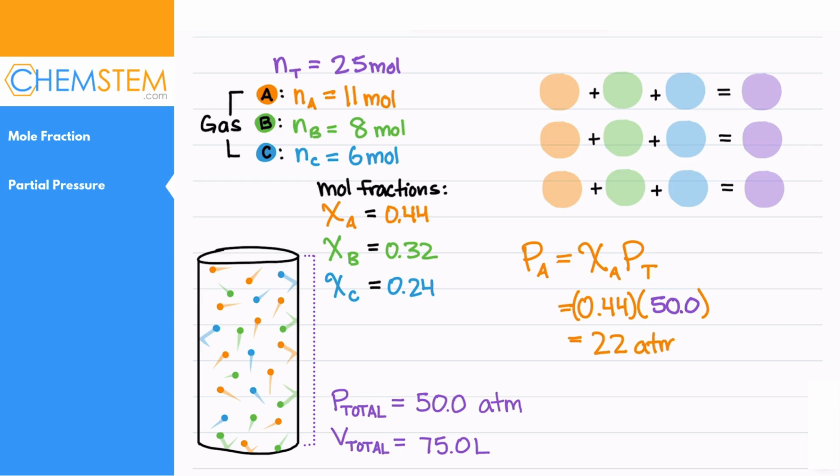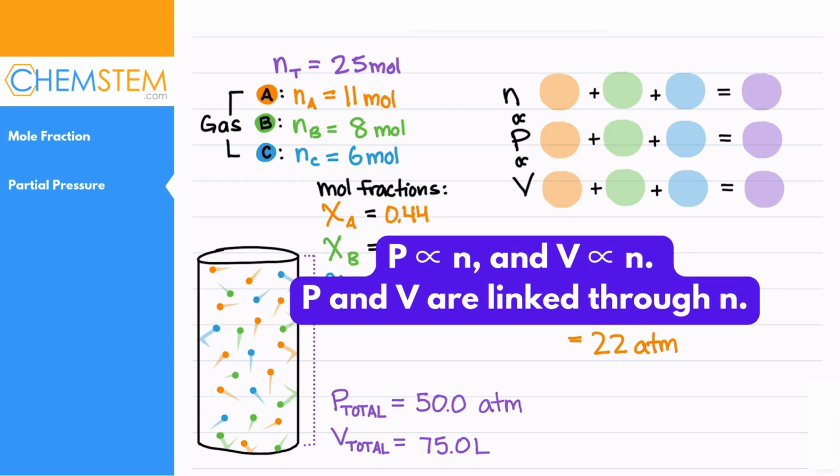So 22 atmospheres. Before we continue, let's address an important topic: the number of moles is directly proportional to the pressure, which is also directly proportional to the volume. So all of these values are proportional. Moles, volume, and pressure are all proportional, which means you can solve these a bunch of ways. You can do cross multiplication. They're all just equivalent ways to solve these.